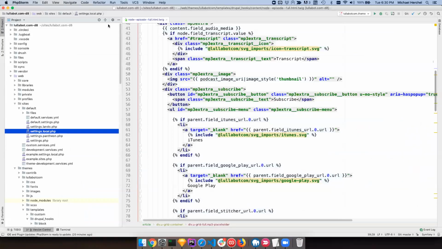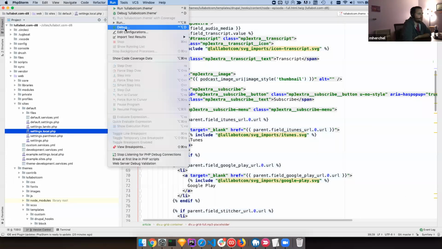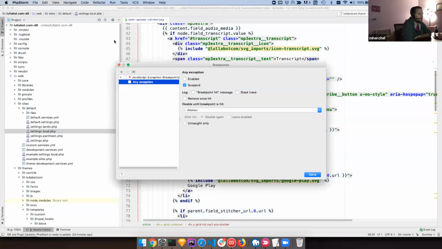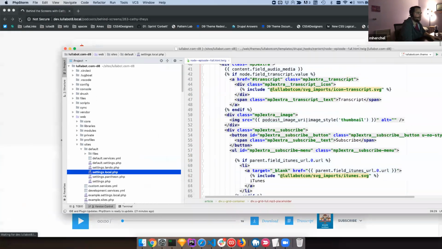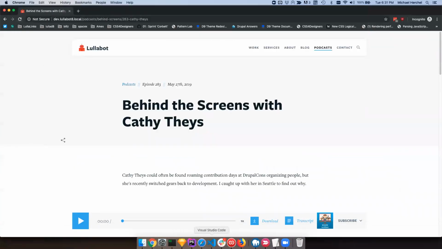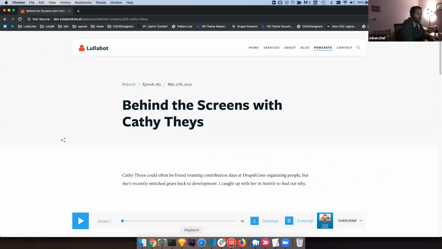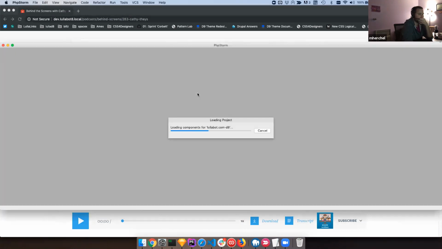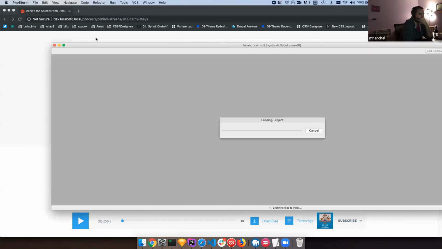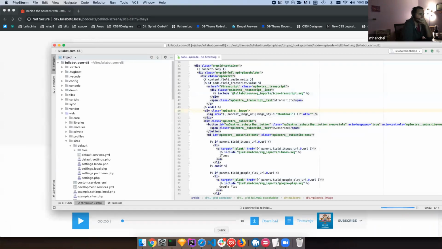I know I've enabled Xdebug. Yeah, and this is really important information. Maybe if I just quit and restart it or something like that. I never did understand the whole breakpoint thing. Well, I'm going to explain it. I'm going to get this working. This is the most important information right here. A lot of people use things like Kint to do the debugging, and that's just kind of slow, you know? Yes.